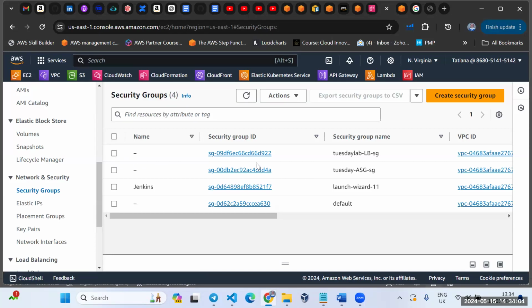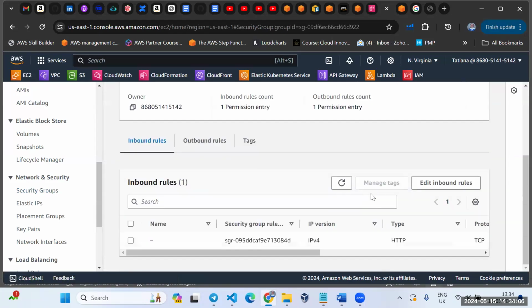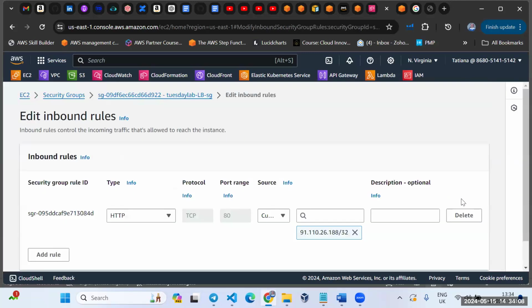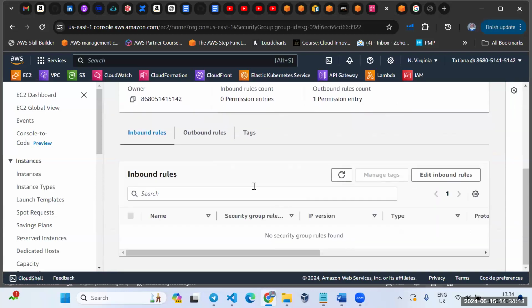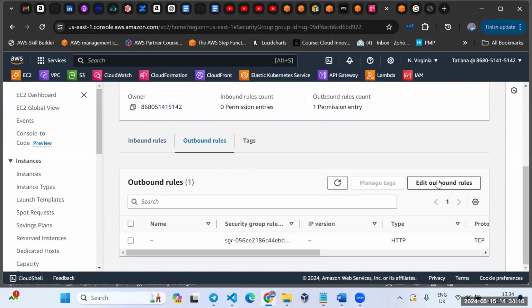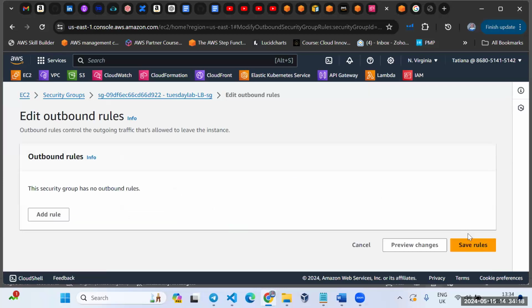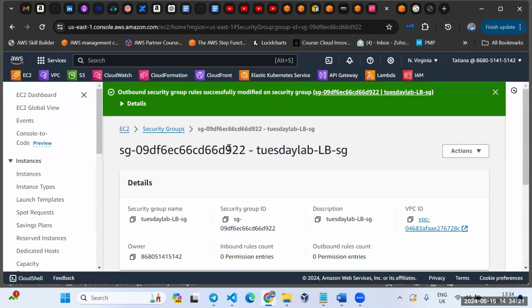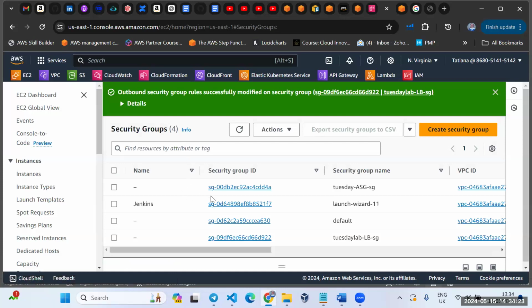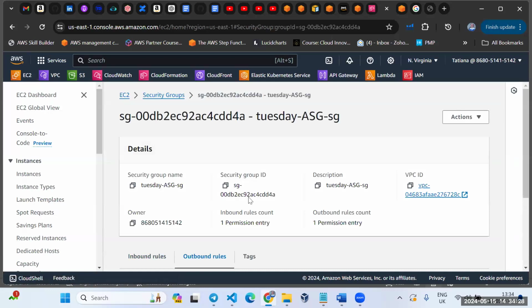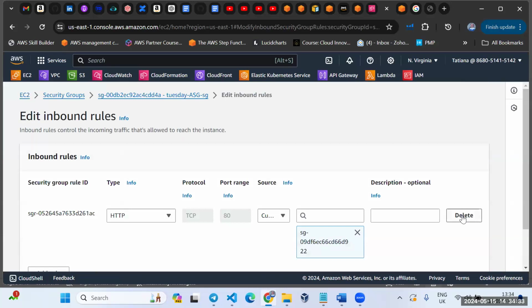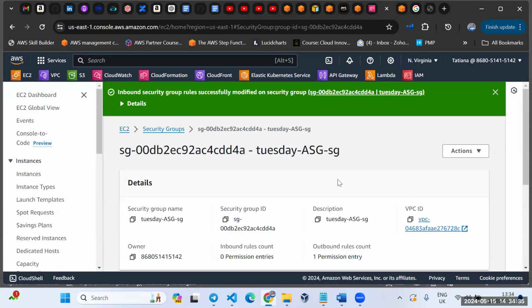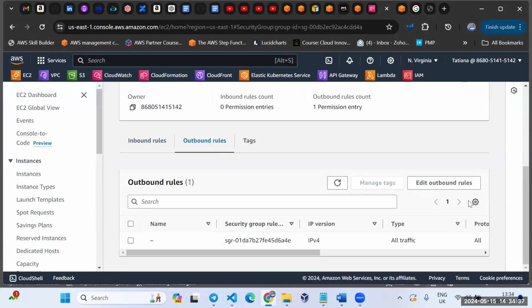But first, we'll open each of them and delete the rules, both the inbound and outbound rules, because if you don't, you won't succeed in deleting the groups, since the rule of one security group is referencing the other security group.